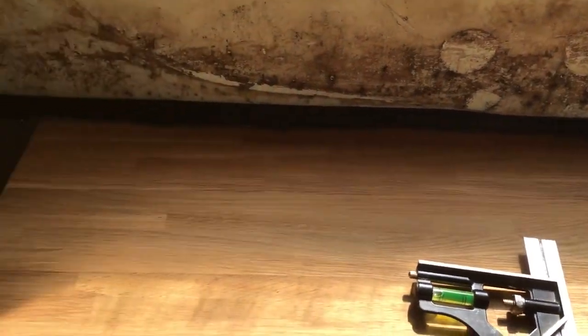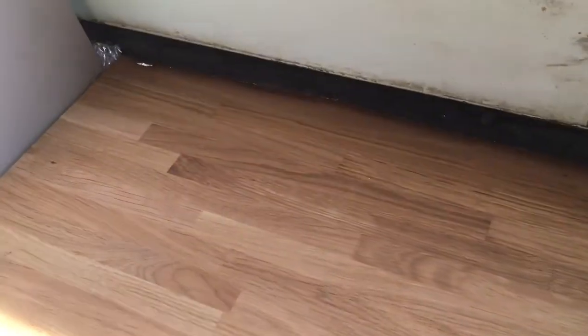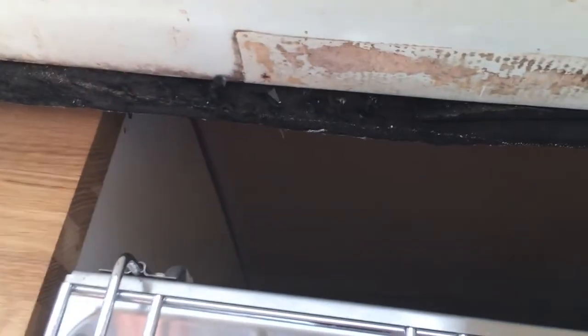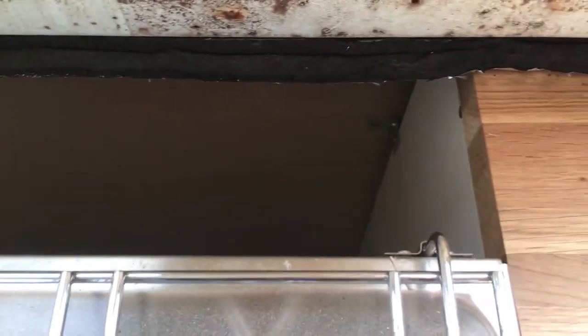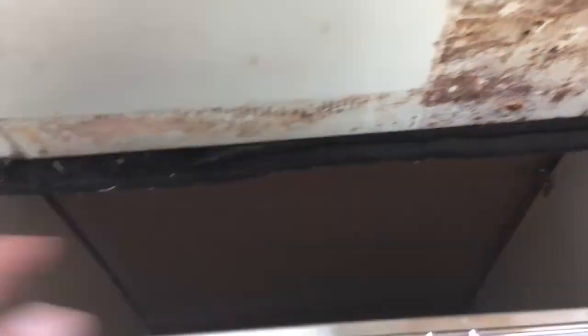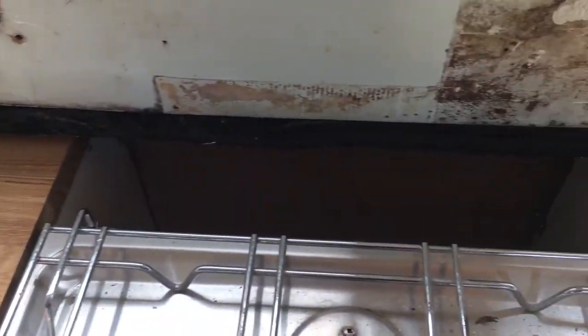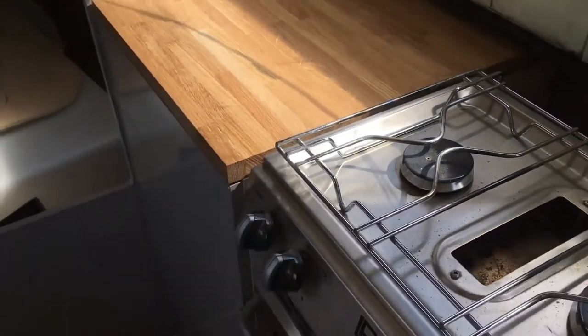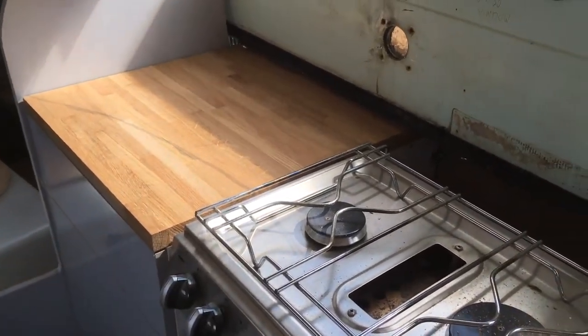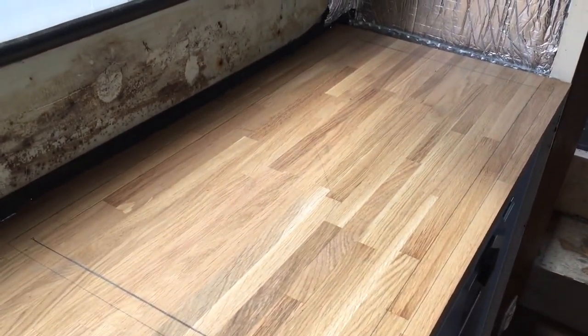Also while I'm cutting today and getting the worktop out, I'm going to finish this bit up. As you can see there's a gap at the back there, so that's got to have a piece of wood cut in to go in there. I will join them together to go there — I may even have a piece long enough to do it in one bit, but I'll have to have a look. So I'll let you know how we get on with that. Maybe I can film a bit of it as we're cutting this out for the sink.